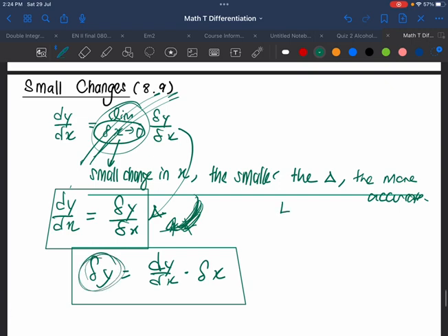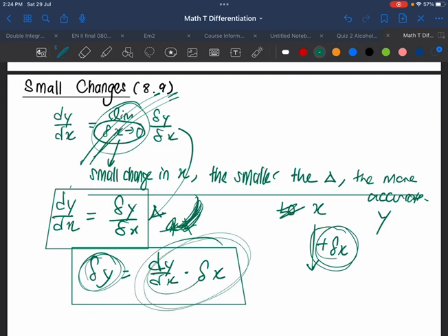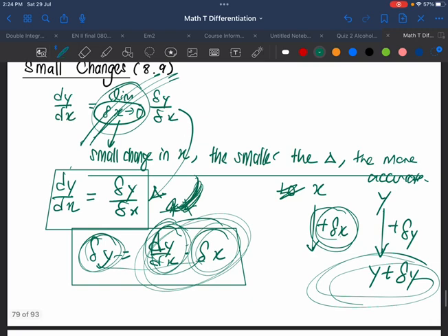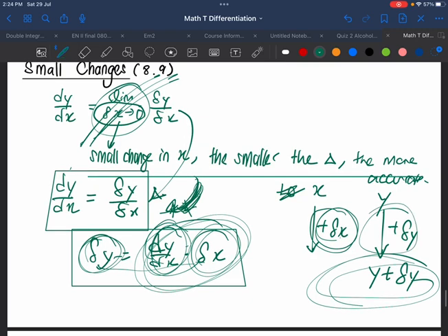Let's say I have x, and I have y. Now I add some change of x. Then I have the dy/dx. Let's say I have a y value, then I find the dy/dx, I calculate del y over del x, then I can calculate the del y. So I get the del y, and I add the del y, so the answer is y plus del y. Here is my answer, the change in the y. Alright, so given a change in x, you will need to find the change in y.